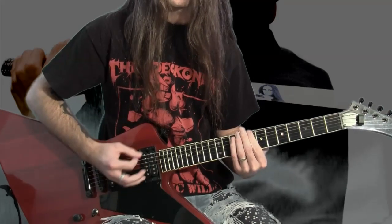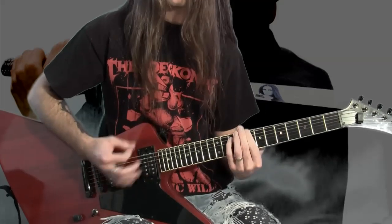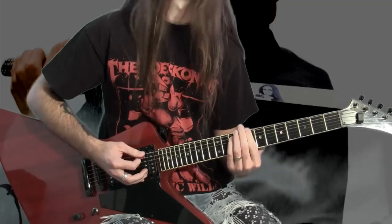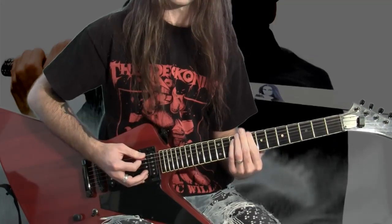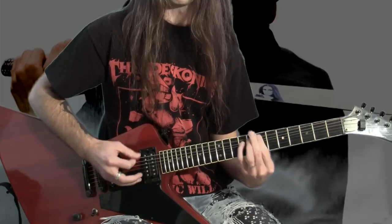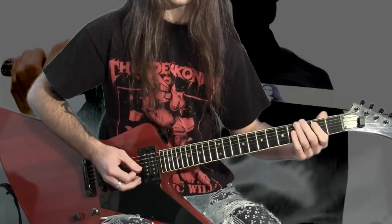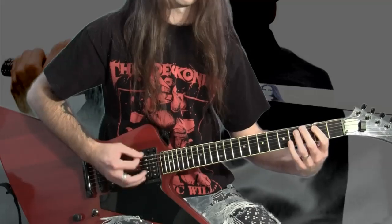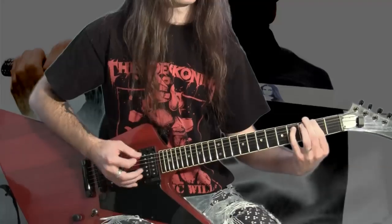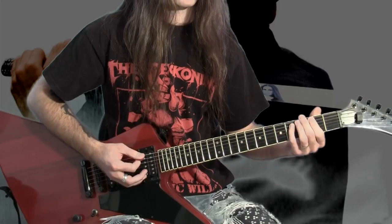So, because I'm using the wrong string gauge for this, these strings are nice and floppy, so I can put a lot of vibrato onto the chords by shaking them around a little bit. And the bit after it goes to at the end is this, so let's do that again.